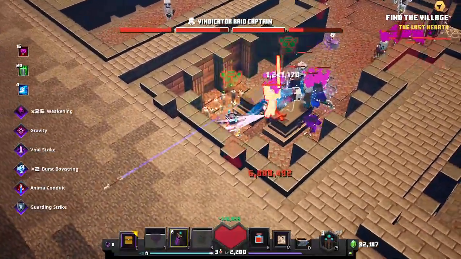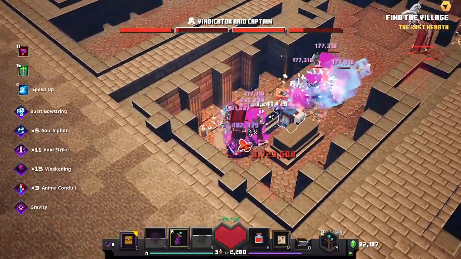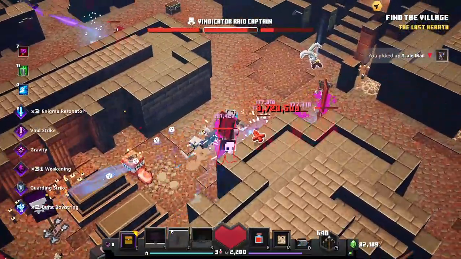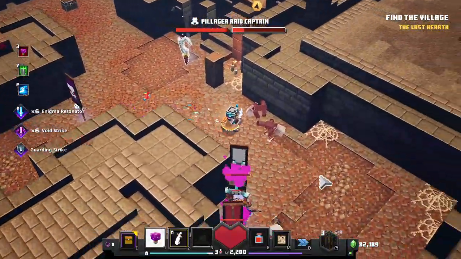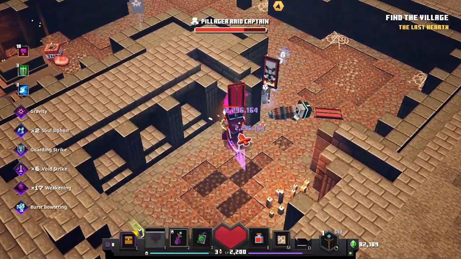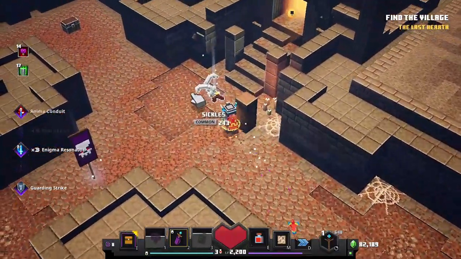Also, as far as Torment Quiver goes for utility, it does actually do a good bit of damage, which is also quite helpful to a bunch of mobs in the area. Just look how quickly I'm dicing through these raid captains, with so many hits for millions and millions of damage.